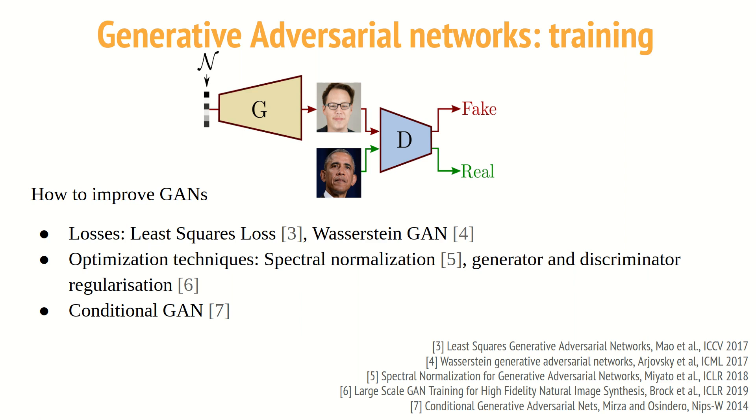Alternatively, the Wasserstein GANs can be used. While in the original GANs, the discriminator predicts the probability of images to be real or fake, in Wasserstein GANs, the discriminator takes the role of a critic that scores the realness or the fakeness of a given image. This change corresponds to a change in the metric used to compare the distribution of the real and the fake images. While standard GANs implicitly minimize the Jensen-Shannon divergence between the two distributions, the Wasserstein GANs minimize the Earth-mover distance between the distribution of the real and fake samples. This mathematically motivated change leads to better optimization, better convergence, and better images.